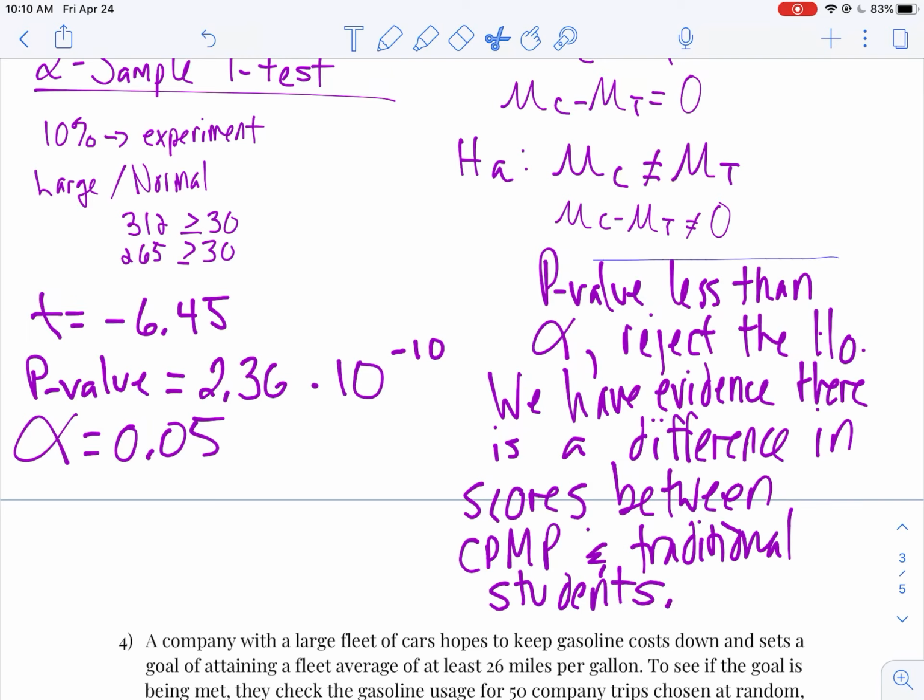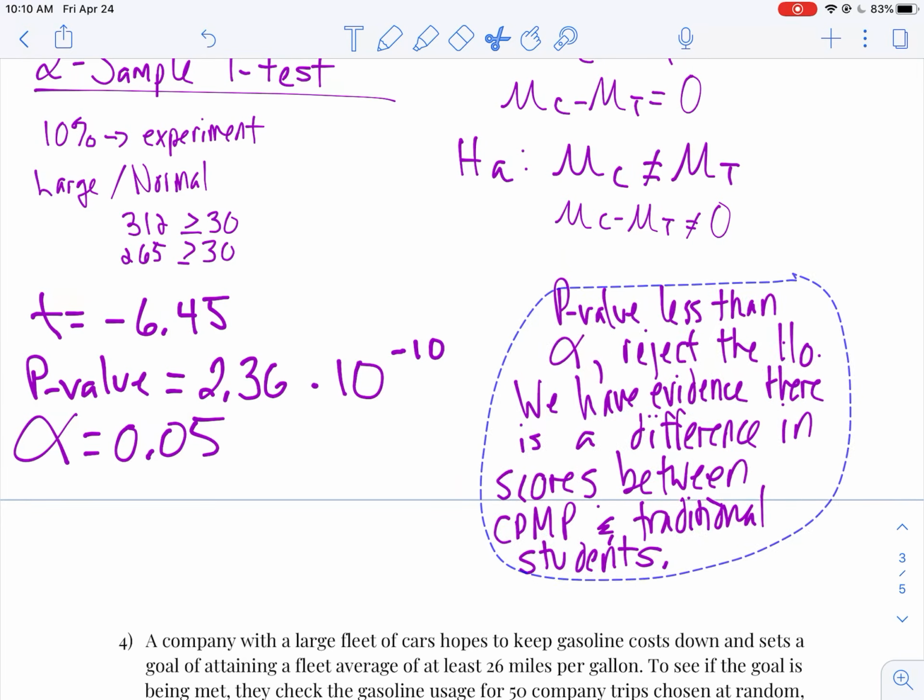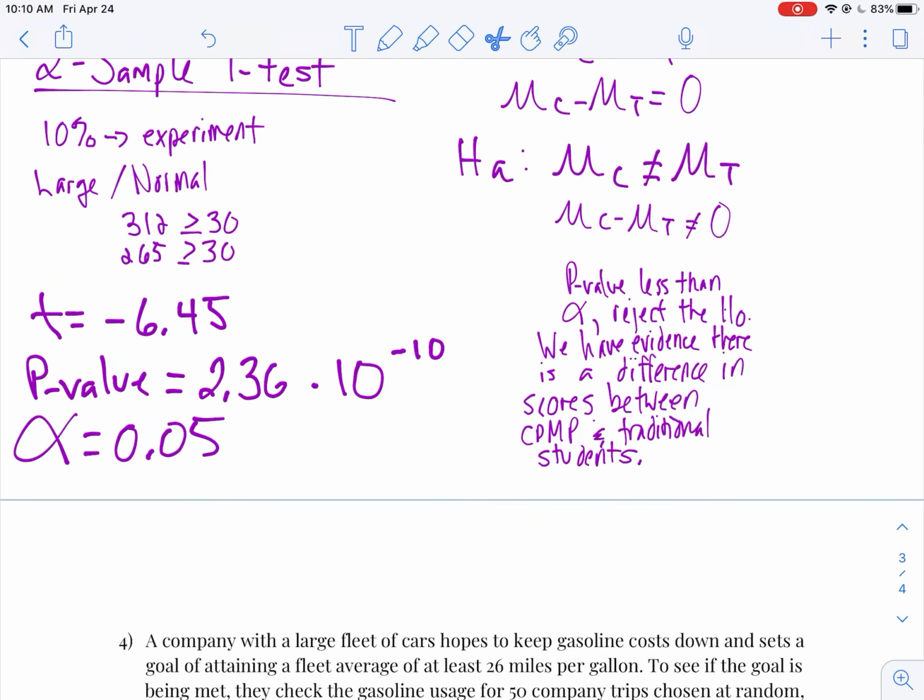All right, so now last thing, we want to establish what kind of error could have occurred. This is becoming pretty common in these problems. Remember, reject the null when the null is true. That's type 1 and not type 2. If it was a type 2, that would mean that we failed to reject our null hypothesis, and the error could be that we're failing to reject it when we should be. In this case, we did reject the null, which means we could be rejecting the null when we shouldn't be. So that would be a type 1 error.